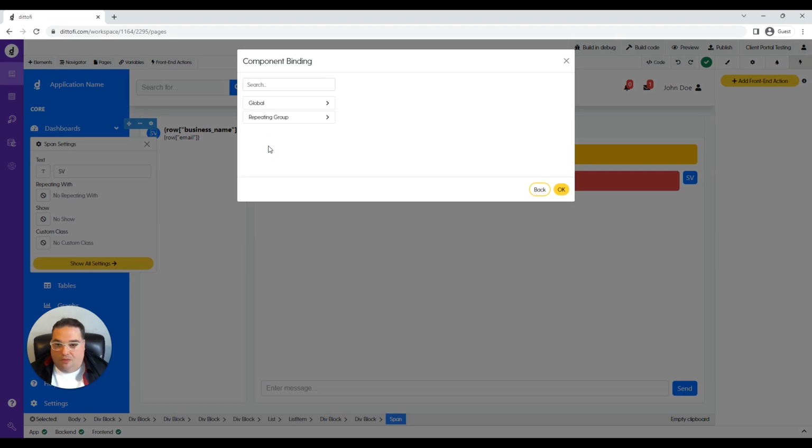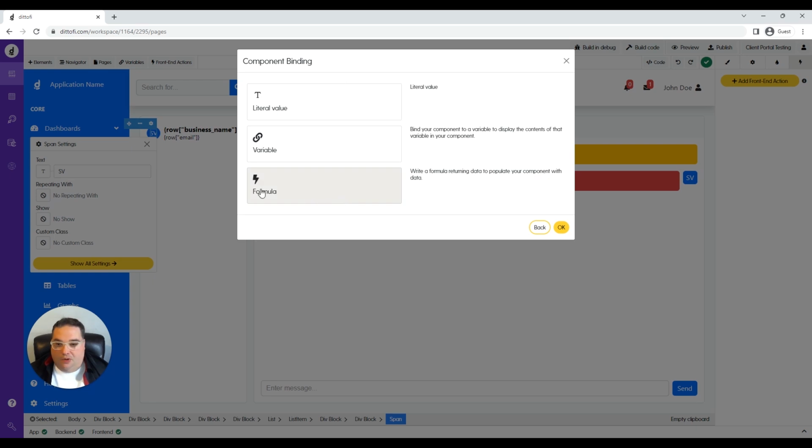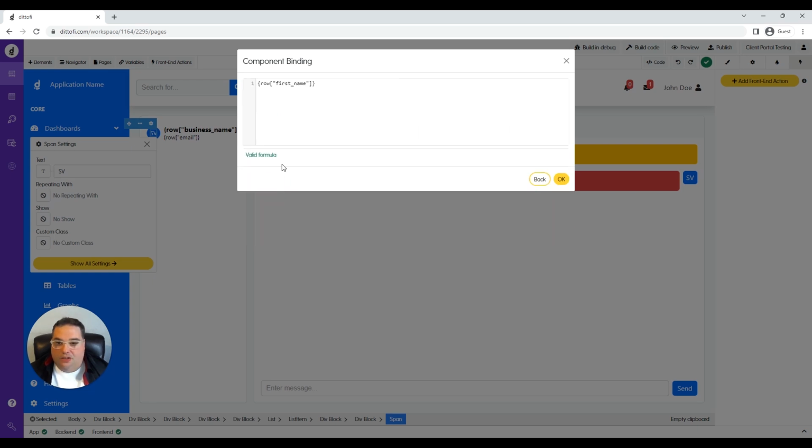This time we're going to go variable, repeating group, row, and what we'll do is we'll go first name, but instead of hitting OK, we're going to actually hit back. And we're going to choose this formula because we're actually going to write a special formula here that will just return the initials of the person's first and last name.